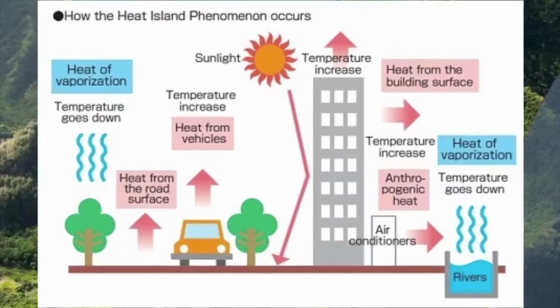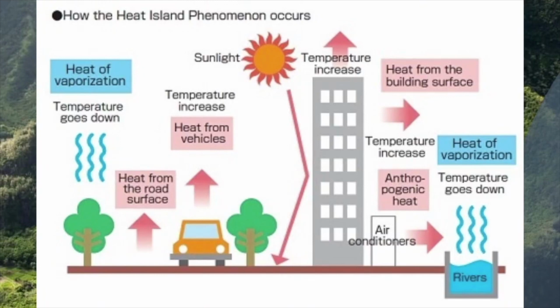Urban areas in particular are vulnerable because they experience the heat island effect. This is where elevated temperatures are experienced in urban areas due to an increase in buildings and hot asphalt, trapping the heat and contributing to the warming effect. An example of a city experiencing this in Hawaii is Honolulu.